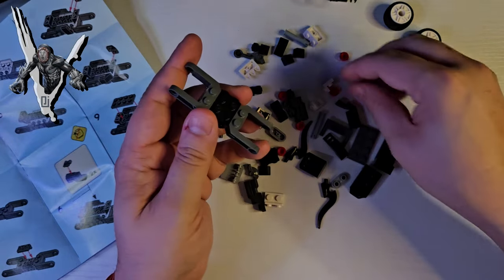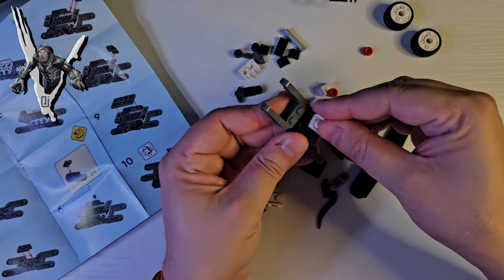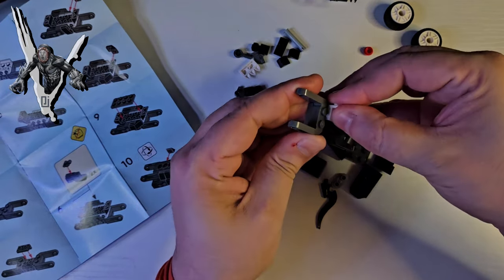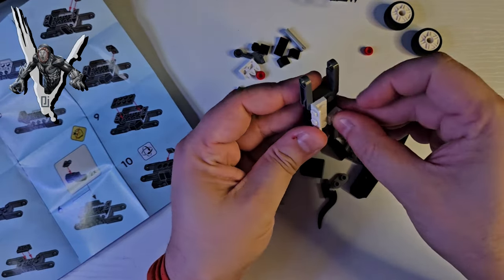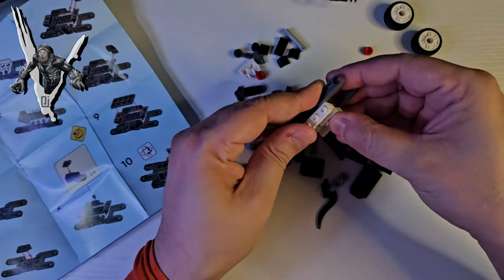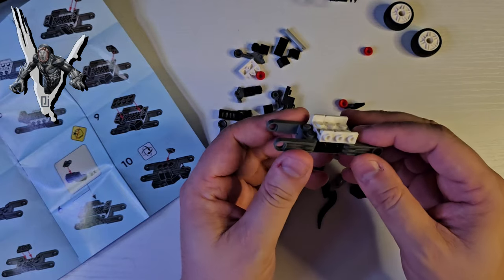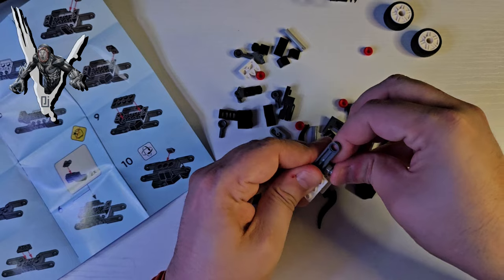So it's not like I'm short on Venom Lego, but it is cool to see something like a little poly bag. They've made some cool poly bags over the years with Venom. There was one that was just the symbiote, a bunch of tentacles. It looked really weird, and I was surprised that Lego did that. It seems very strange for them to do, but they did it, and I never saw that in person anywhere.